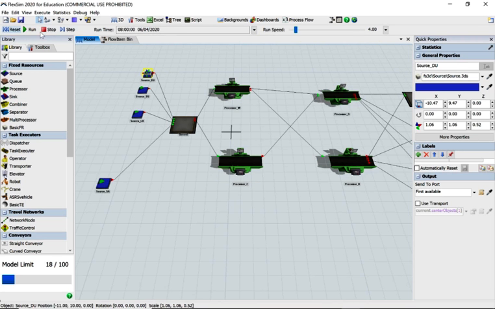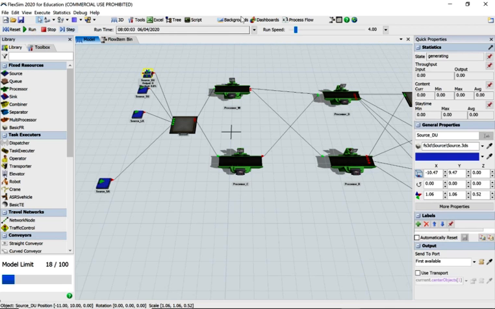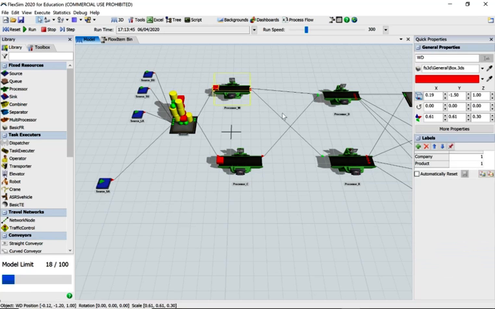So let's reset, run, and product. Nothing's happening because we're nowhere near 4 p.m. Let's crank it up a bit until we get close. There we go. I want to stop now. They've all appeared.